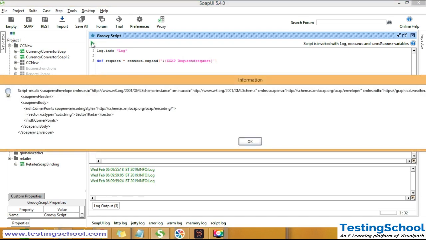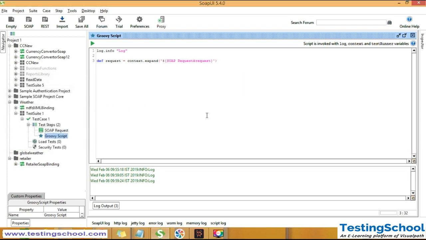Because of the space I received only one pop-up, but here you can see the pop-up displayed with the information, and the entire request. The script result shows the SOAP envelope, header, and body. This is the request.